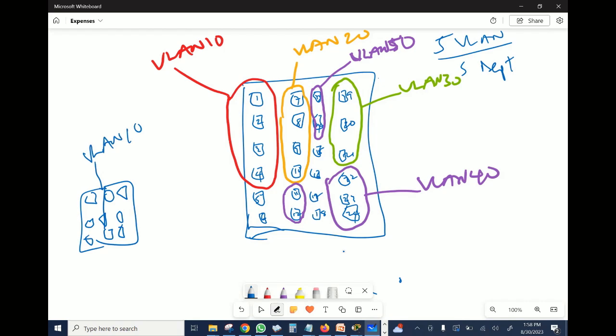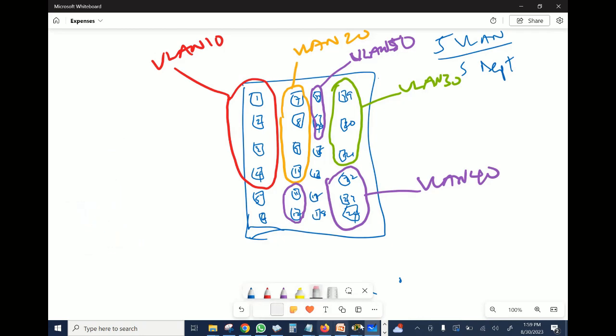That is why everybody connected to a switch port can communicate by default. Any system connected to any of the switch ports can communicate. Okay, so now take note of that.